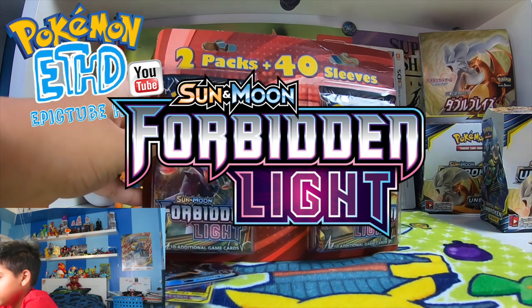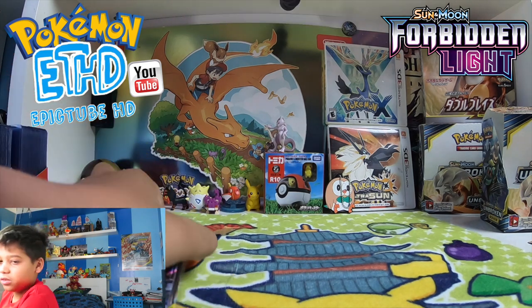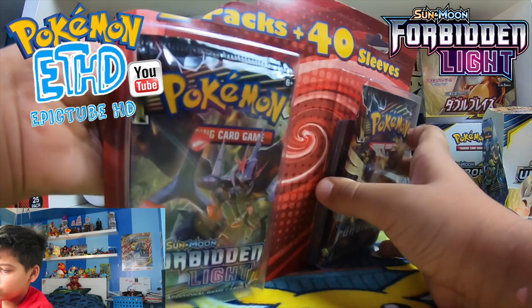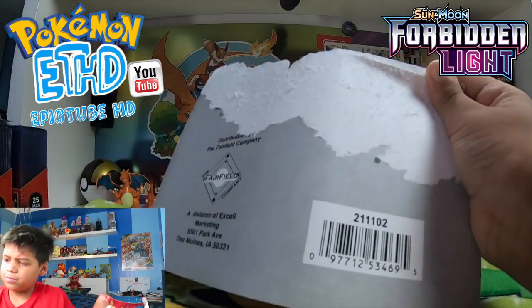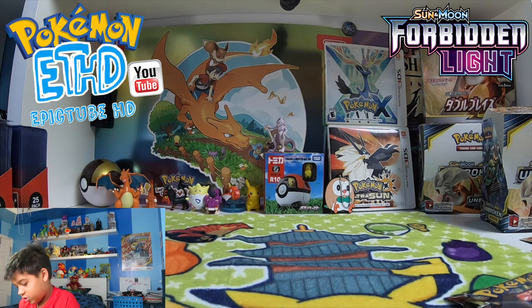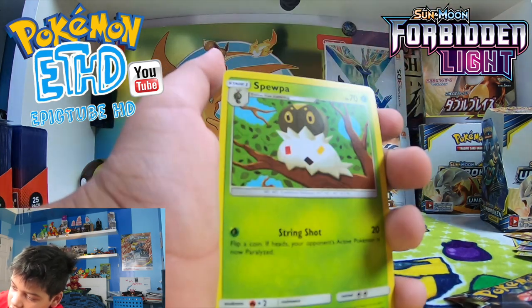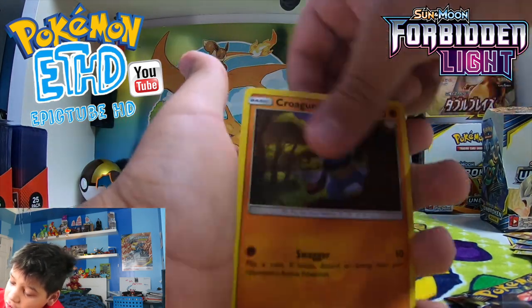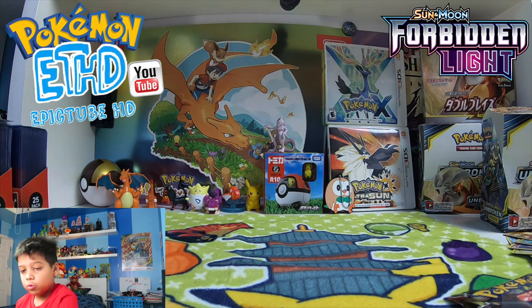So this is our Forbidden Light pack. Let's open it up. Alright, let's see what we get. Grass Energy, Frogadier, Swoobat, Klefki, Bergmite, Skrelp, Froakie, Krookodile, Bergmite, and a Holo Pivor. Ooh, cool artwork though.